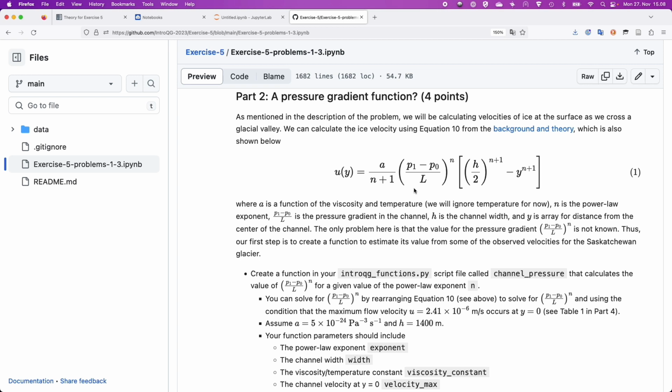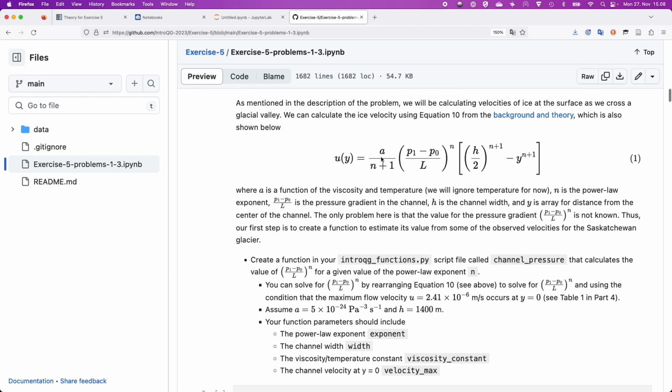And you can assume that this whole thing is what you're calculating. So you don't need to calculate P1 and P0 and L and n separately, but instead you're just going to rearrange this equation with the assumption that you know what the velocity is at y equals 0 to be able to solve for this term, P1 minus P0 over L, raised to the power n. So you're just solving for that thing by rearranging the equation here.